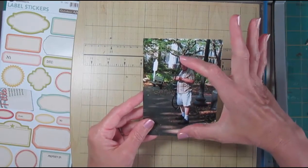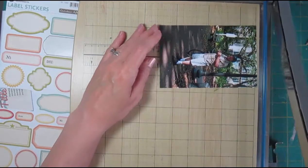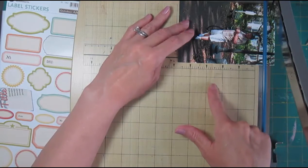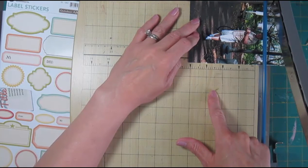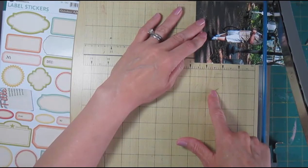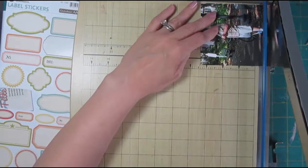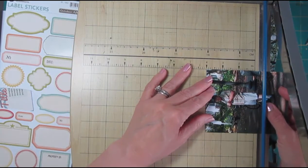Now for something like this, I need 4 inches. I'm going to use the full width, and then I need to cut 4 inches at the top. So he is on here. This is 1 inch, 2, 3, 4. So if I keep his feet in there, I'm going to lose, I have to take off part of the head. So I think I want to leave part of the head on there and just drop some of the feet off. So that's how I'll go about doing my cropping.